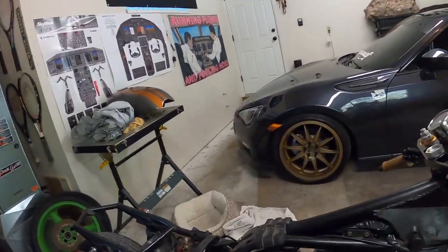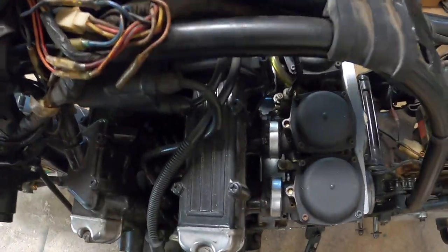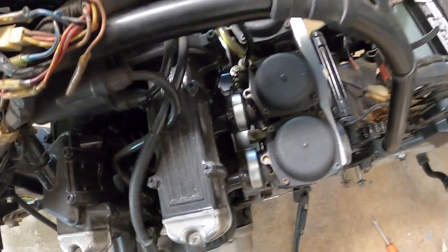Okay, so the carburetors are officially installed. You can see they're looking mighty fine, just hanging out. See, I got the line hooked up there. And when I twist the throttle, nice quick movement. There is a little bit of slop in that line. I don't know if you can see it right there, but we can take care of that later.